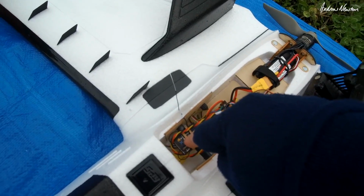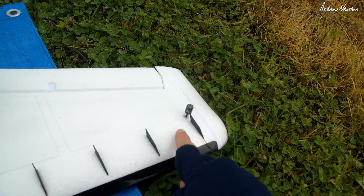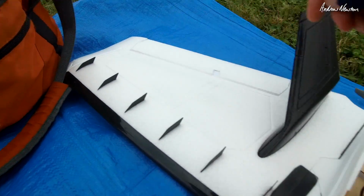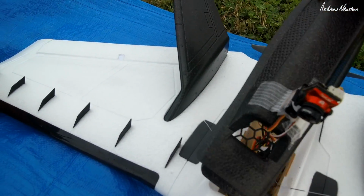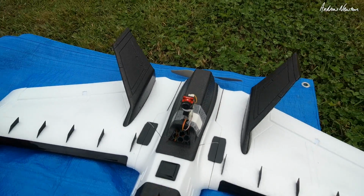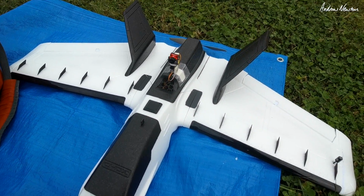The receiver's just sitting there at the moment. I've got the video transmitter out in the wing. I could put the receiver out there, I guess, but so far I've found for my flying range has never been a problem. So that's pretty good.